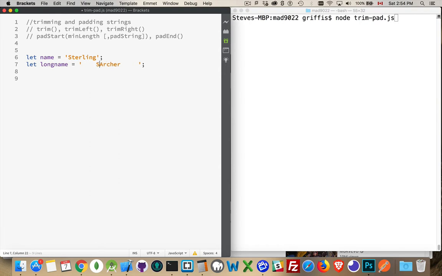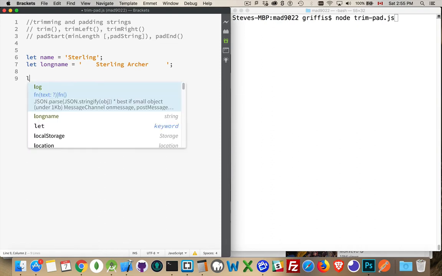Now, if you have a space in the middle, this will not be removed. We're not searching through the entire string to remove spaces. We're just getting rid of the ones at the beginning and the end. These are places where somebody has accidentally added an extra space at the end of what they're typing. So somebody's filling out a registration form and they've typed their name and accidentally put an extra space, or their email address they've copied and pasted from somewhere, and there's an extra space at the beginning, at the end, or both. So we want to get rid of those.